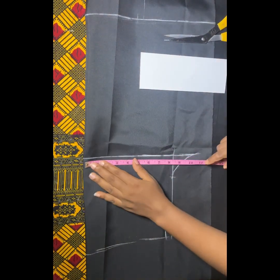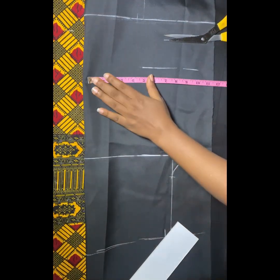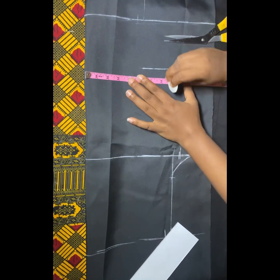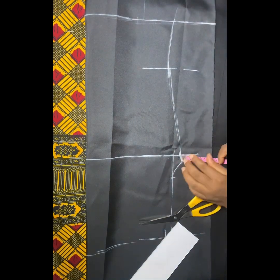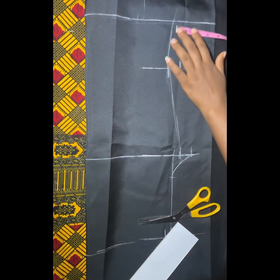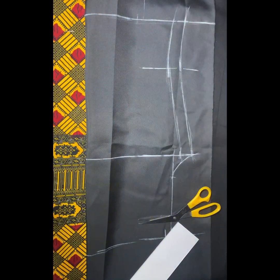All right, so at this point now I'll be taking my bust measurement on this, then my waist measurement on the half length, a waist measurement of 31. All right, so I'll make a connection on this first, then I'll spread. Then behind it I'll be adding an allowance of about 1 inch for this, then I will connect.